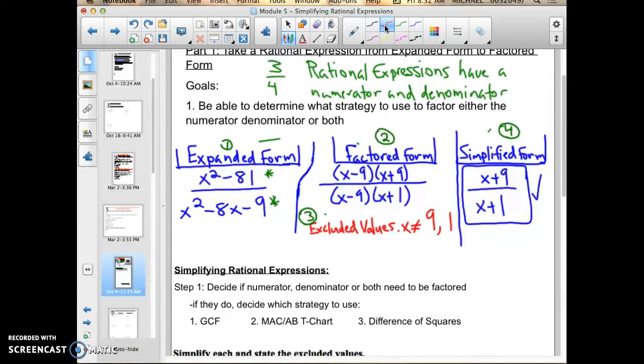So at the end of this video, if you can see, I've taken you through four parts. Part one here, expanded form of a rational expression. Part two, up here, getting it to factored form. Part three, down here, discussing the excluded values or stating the excluded values. And then finally, getting it all the way to part four, writing it in simplified form, meaning you cancel out like factors. Because this is, I just, I need you to be able to master part one, and so I'm only going to do part one in this video.